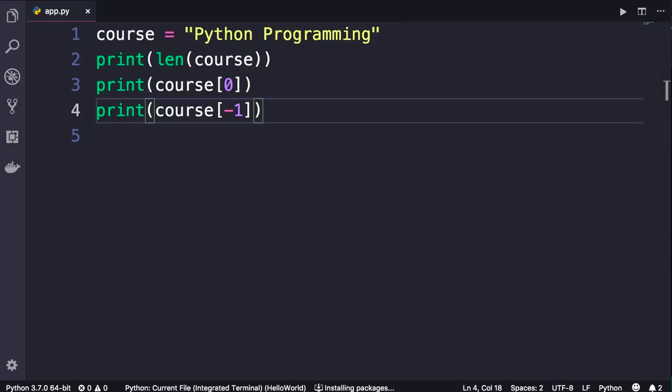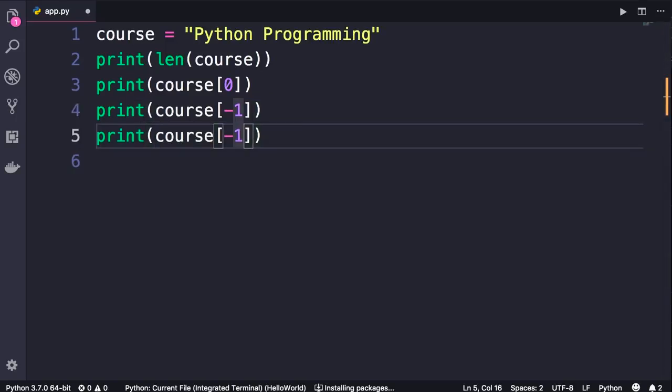Using a similar syntax, you can slice strings. Let me show you. So I'm going to duplicate this line and remove -1. Now let's say we want to extract the first 3 characters in this string. So here we need 2 indexes. The start index, colon, the end index. So this will return a new string that contains the first 3 characters in this course variable. That will be P, Y, and T. So the index of these characters are 0, 1, and 2. So that means the character at the end index is not included, okay?